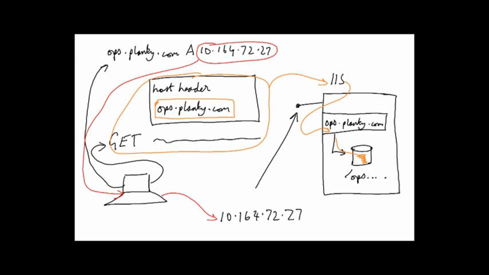Okay, so now let's have a look at how multiple sites can exist on an IIS website in Windows Azure, and how you can use CNAME records. Okay, so let's do this again. We have DNS, and this time I'm going to have two sites in Windows Azure. I'm going to have the default site. I'm going to have two additional websites.